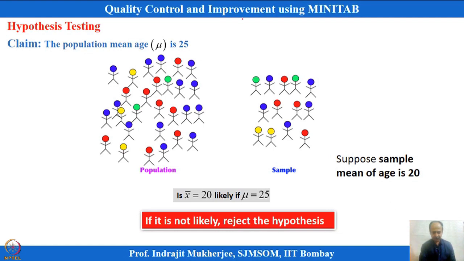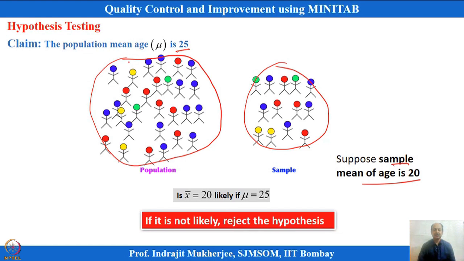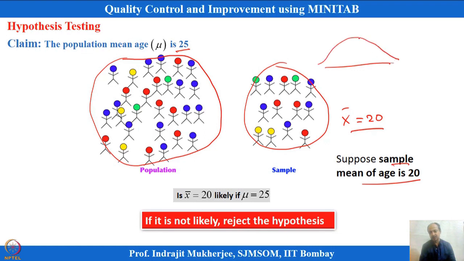Here is a simple example: the population mean is given as 25, but from the sample observation I have got a value of 20. The population is expected from experience to be close to 25, but the X-bar observation I am getting is around 20. So the question is: is 20 close to 25? When the population mean is at 25, is this value quite natural? We assume a normal distribution with mu equal to 25, and the sample mean is 20.